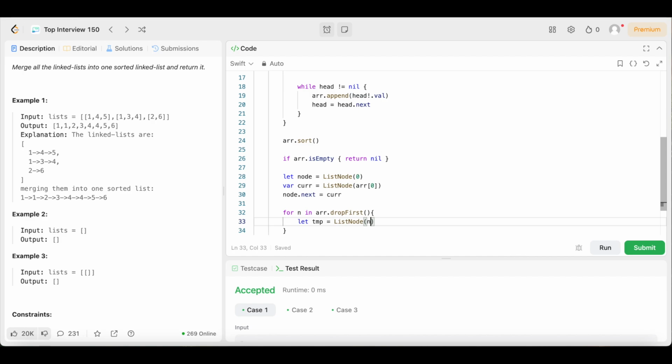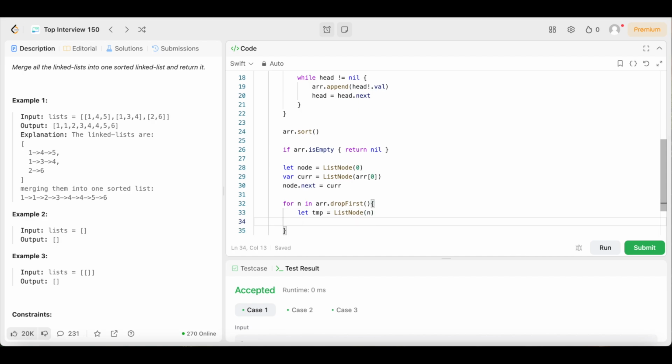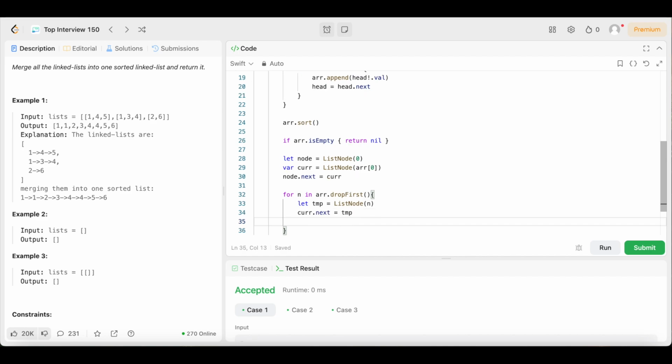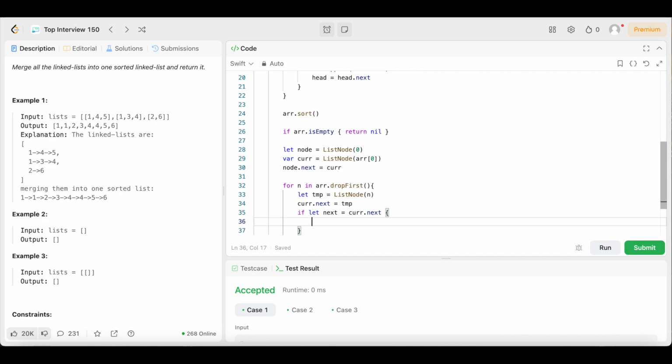Now we need to link the current node to the newly created node. So in order to do that, we're going to say cur.next equals tmp. Boom. Now we need to move the pointer to the next node, so we could just say if let next equals cur.next, open up the brackets, we say cur equals next.